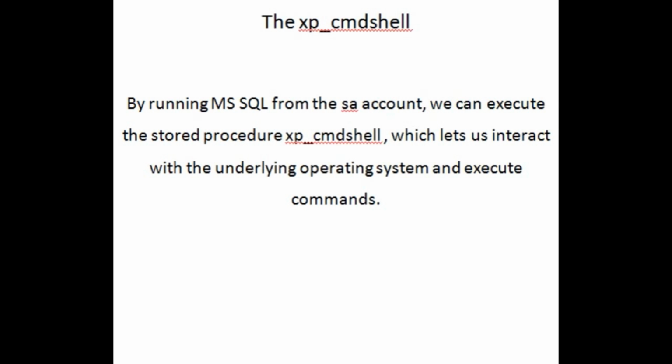Think of it as a kind of super user command prompt that allows you to run anything you want on the operating system. When we gain access to the SA account, we find that the MS SQL server is generally running with system level permissions, which allows us full access as an administrator to both MS SQL and the machine itself. To get a payload onto the system, we will interact with the xp_cmdshell, add a local administrator, and deliver the payload through an executable.